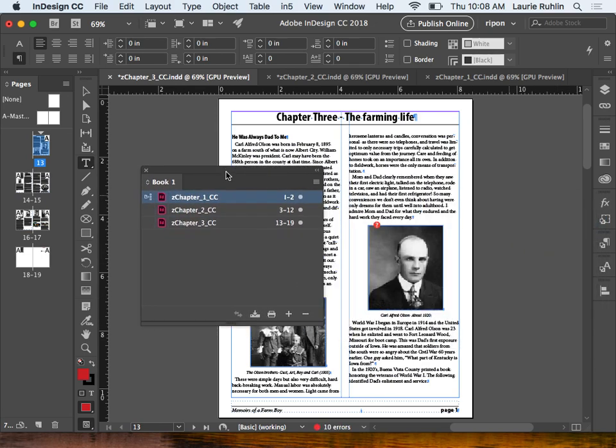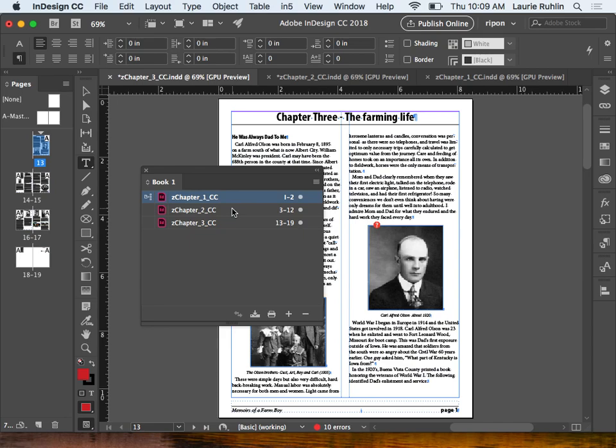And you will notice that the numbering automatically changes. I just showed you that chapter 2 started at page number 1. But it started at page number 1 because it says I'm myself. I'm just part of me, so I'm going to start at number 1. Now that it's part of a book, it's going to have the page numbering that follows the previous document.